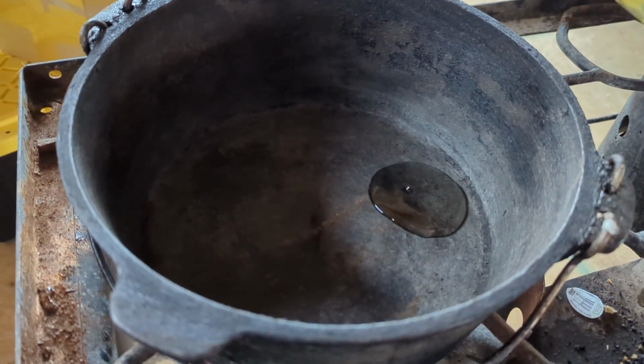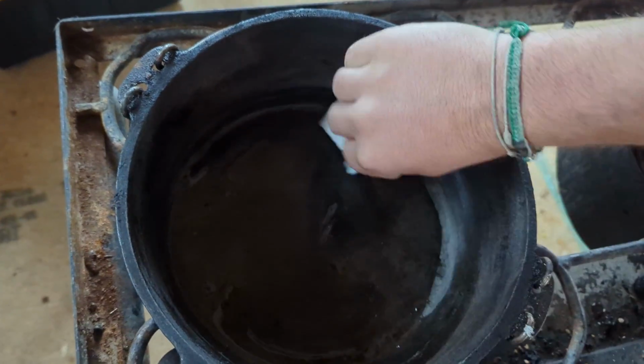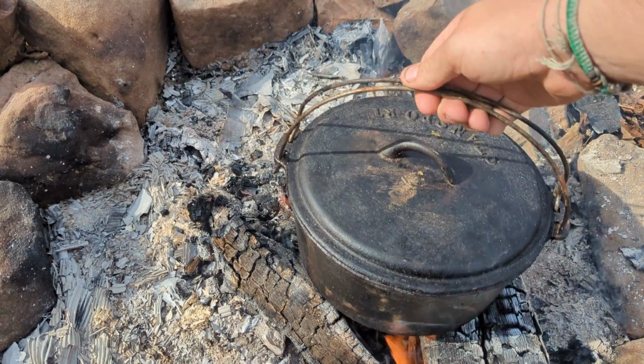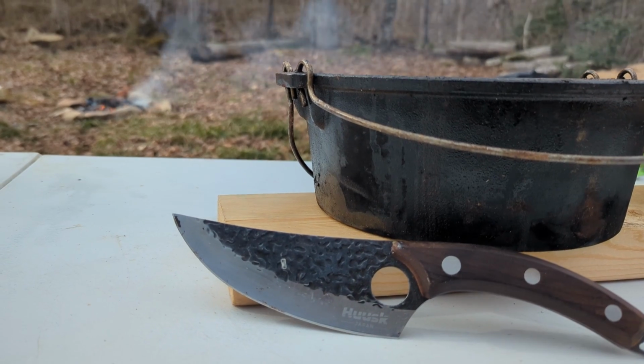While that's burning down, we'll add a couple tablespoons of oil to our cleaned Dutch oven. Spread that around nicely on the bottom and all the sides. Then once it's spread, we'll put it on our fire and let it burn for a couple minutes just until we see the oil starting to smoke. We'll set that aside, let it cool, and prepare our meat.